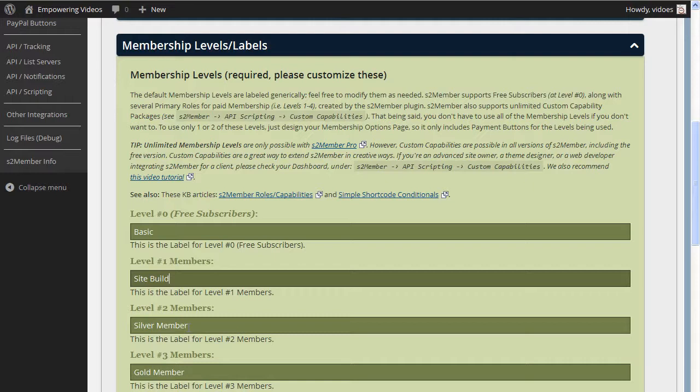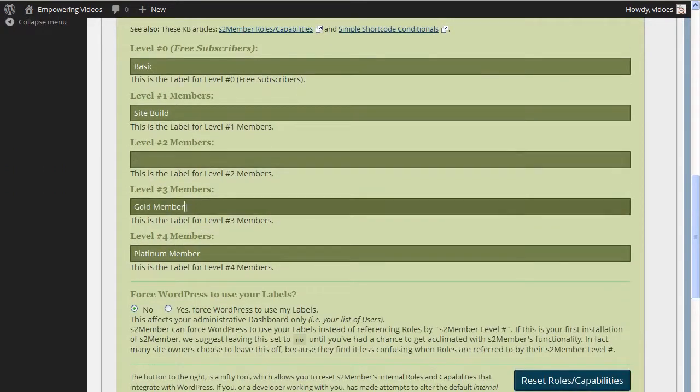In other words, if the content is tagged with the word we use for the custom capabilities, then only a member with that permission will be allowed to view the content. We'll use these tag names when we create the PayPal button, since the permissions are set when a membership is purchased. For the remaining levels, we can use a dash to let us know they're for future use.